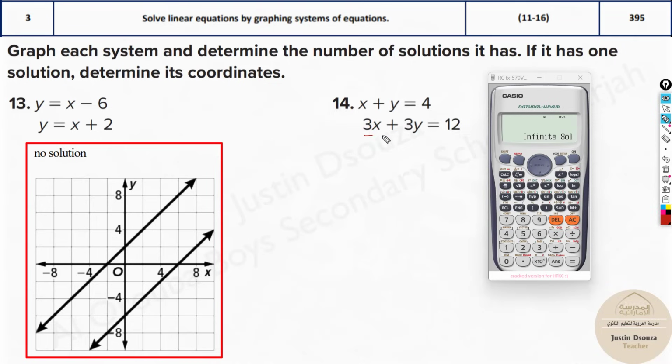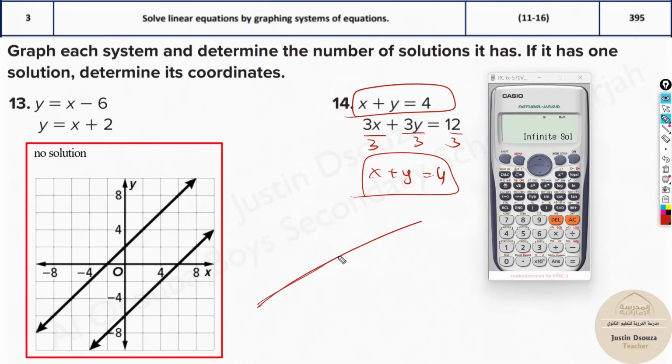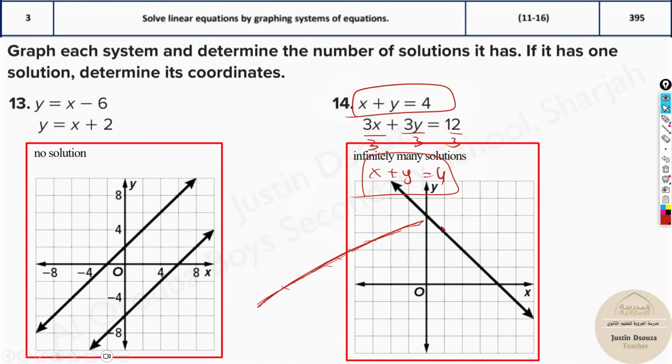Try to get it in the simplest form. That would mean if I just divide this by 3, I'll get x. But you can't just divide one part, you have to divide throughout by 3. What do you get? You'll get x plus y equals 4. In fact, we're getting just the above equation, so it's the same line. Both the equations will fall upon the same line, so each and every point is a solution, so we have infinite solutions for this case. And the graph will just be the single line. It's the same line. That's how we do it.